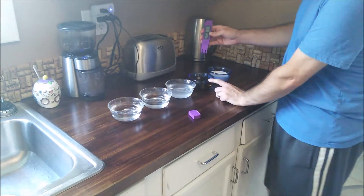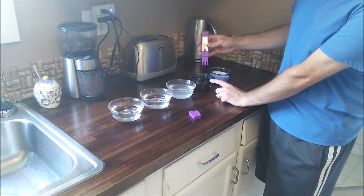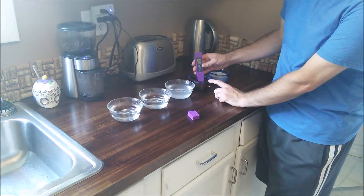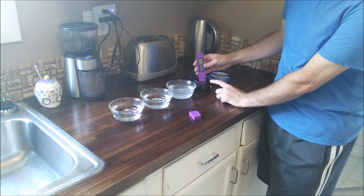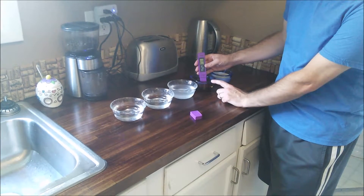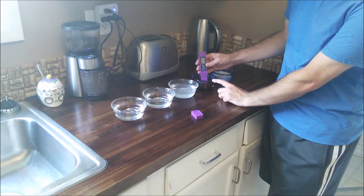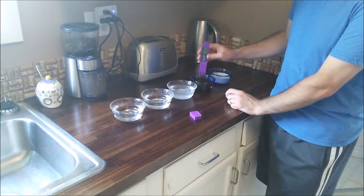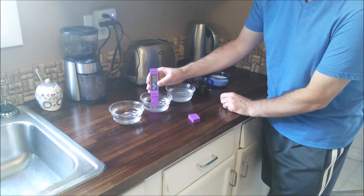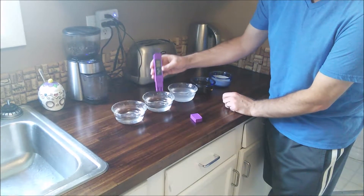The next thing I have — and I'm not totally sure how it's going to read this, it's probably going to be too high again — is apple cider vinegar. Actually, it is reading it. It looks like it's at about 1,700, then 1,600, and it's dropping back down. So it's at about 1,400 parts per million for particles in the apple cider vinegar. I'm going to rinse this off in the filtered water to clean the sensor — and it should zero back out. Back to zero.